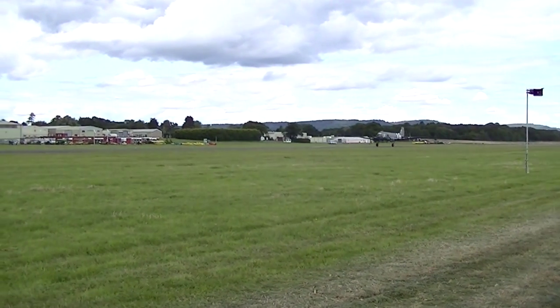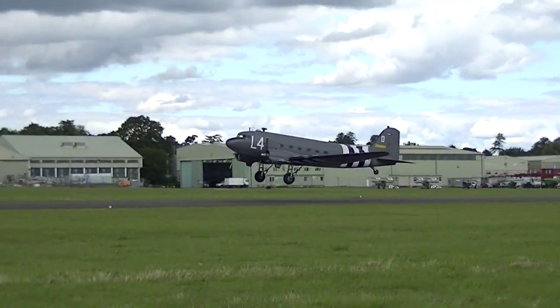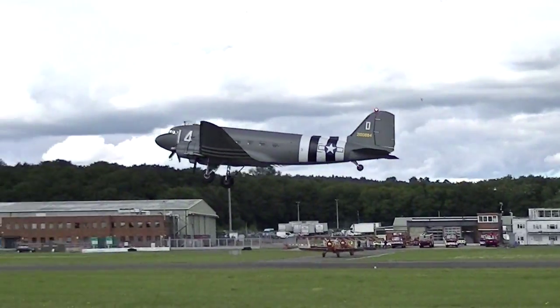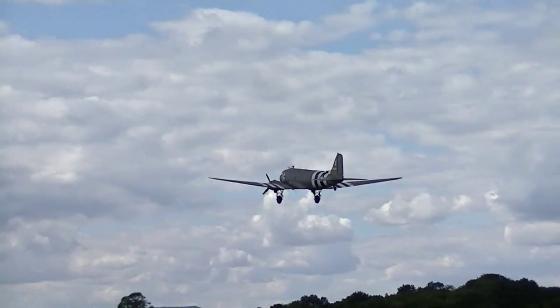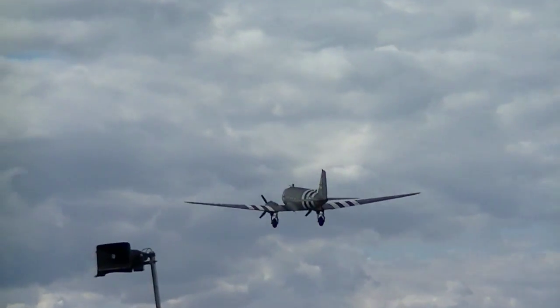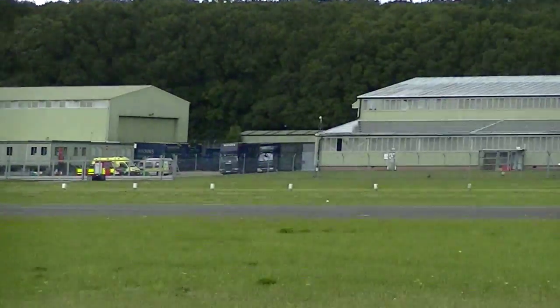Excellent, and I think very fittingly as we watch the DC-3 take off. What do you say your normal job is? At the museum, I'm a flight engineer on our Dakota. Oh, that'll be one of them then. Thanks very much, Keith. You're welcome, and have a great show. Thank you.